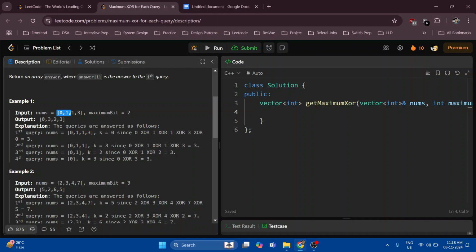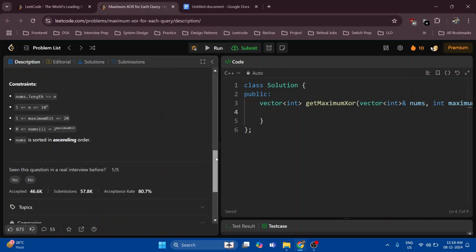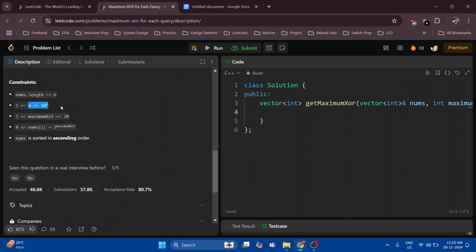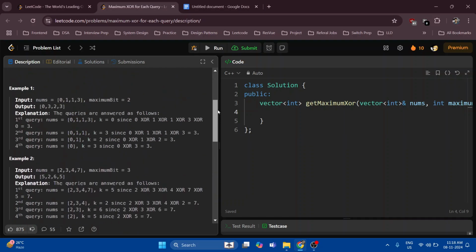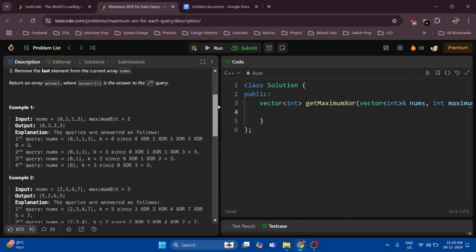I think our constraints, 10 to the 5, won't allow us to do this. So we had to find a clever way to find XORs efficiently, where the removed element is also accounted for.